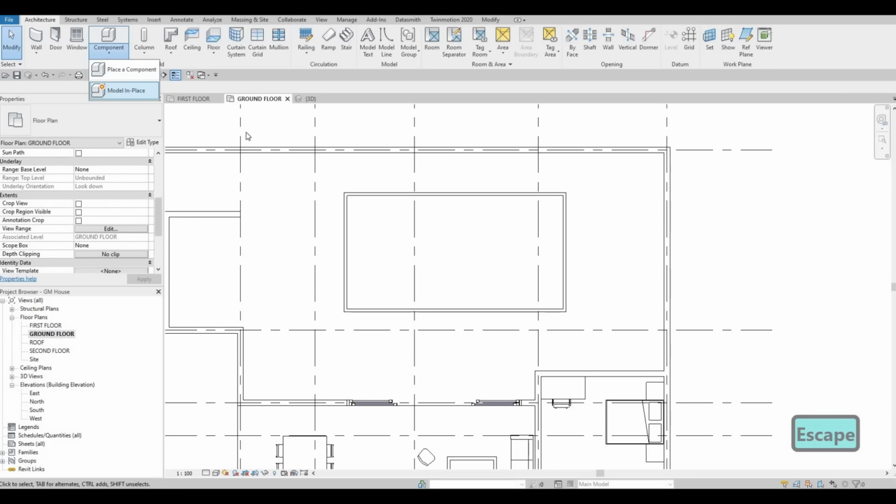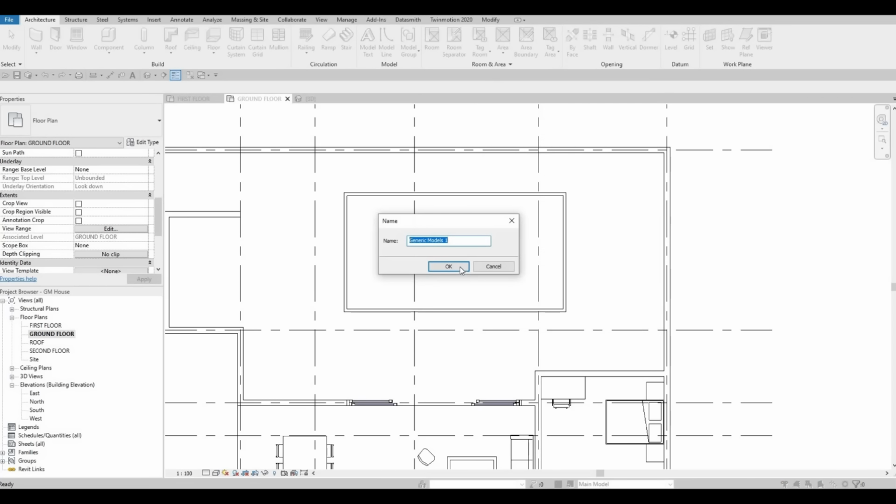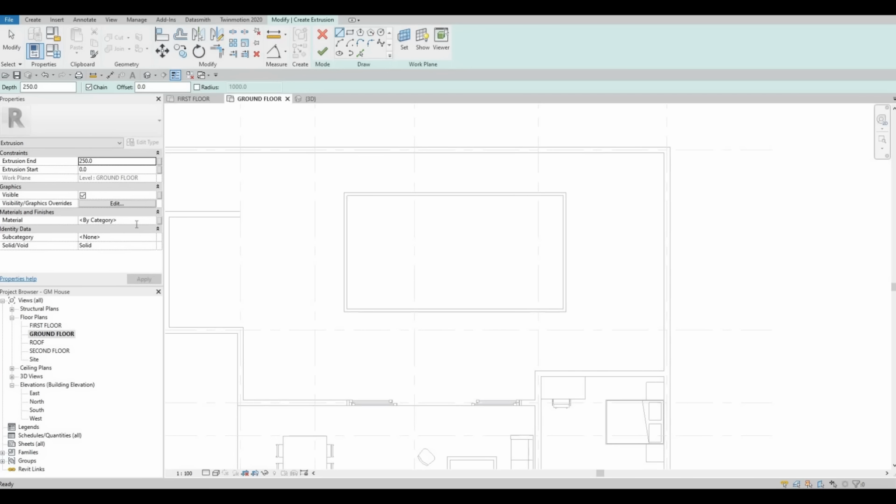So I'm going to use model in place, generic model. This will be number 1, extrusion, and then I'm going to put in the ceramic material so that we have a floor right here.